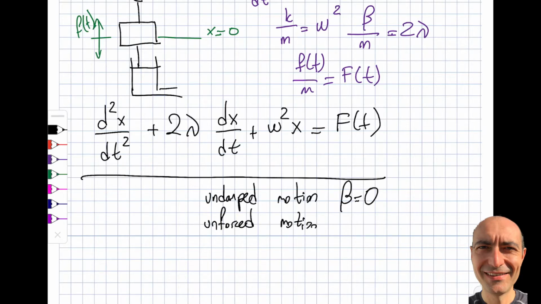So at that time it will be a homogeneous equation. F of t will be 0, okay? But I don't really need to. What I want to do is solve this case, and you will see at the end I'll get a very complicated one, and you simply put beta equal to 0 or lambda equal to 0 if you choose to. Obviously it will be much easier to solve.